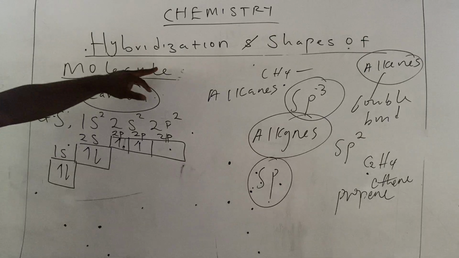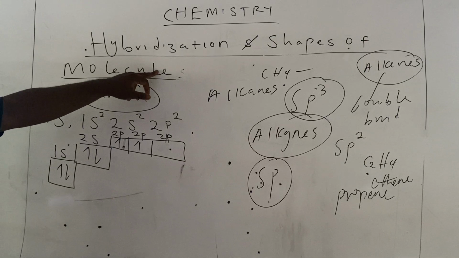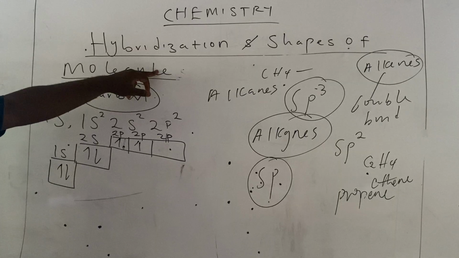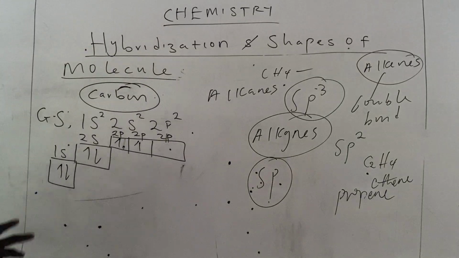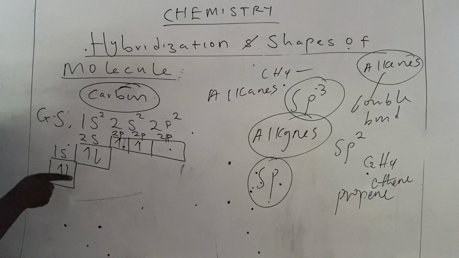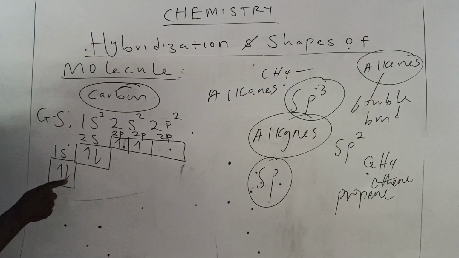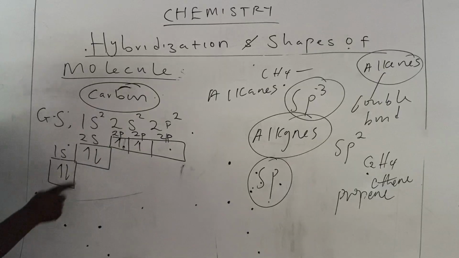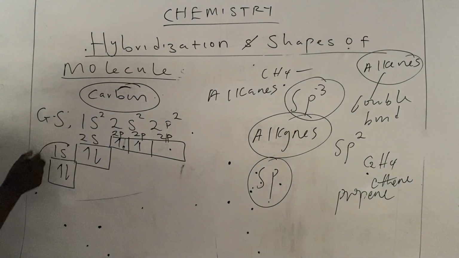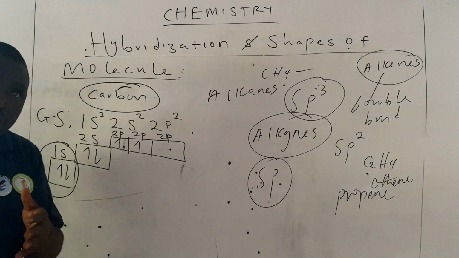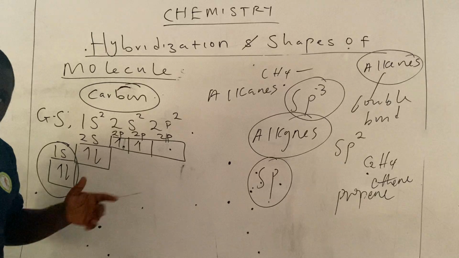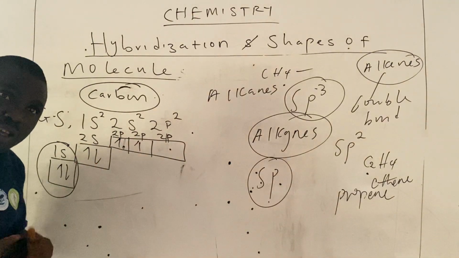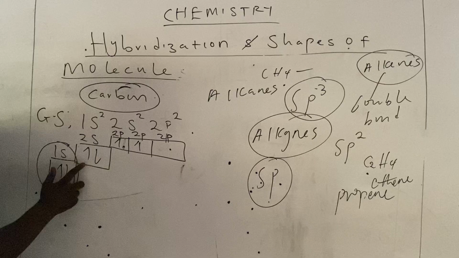Now, we are talking about hybridization. And don't forget, what is hybridization? The blending or mixing of atomic orbitals to form a new hybrid. To form what? A new hybrid. Now, whatever you are blending must be of the same what? Energy level. So do we have 1p there? No. So it means that we cannot even touch this place. It does not have compatibility with anything. Then we can't bring in 1s and 2p. Why? Because there's no compatibility of the same energy level. Are you following? Okay. So this one is having 2.